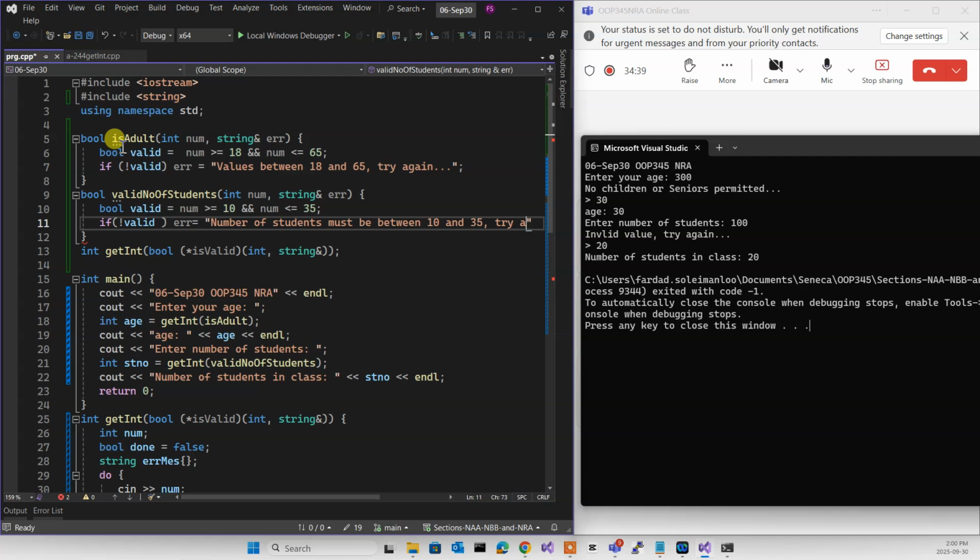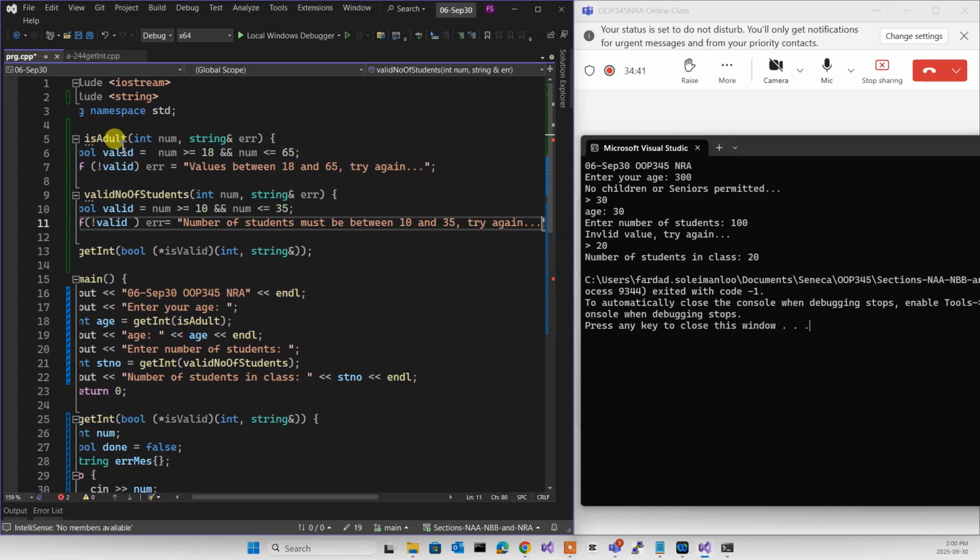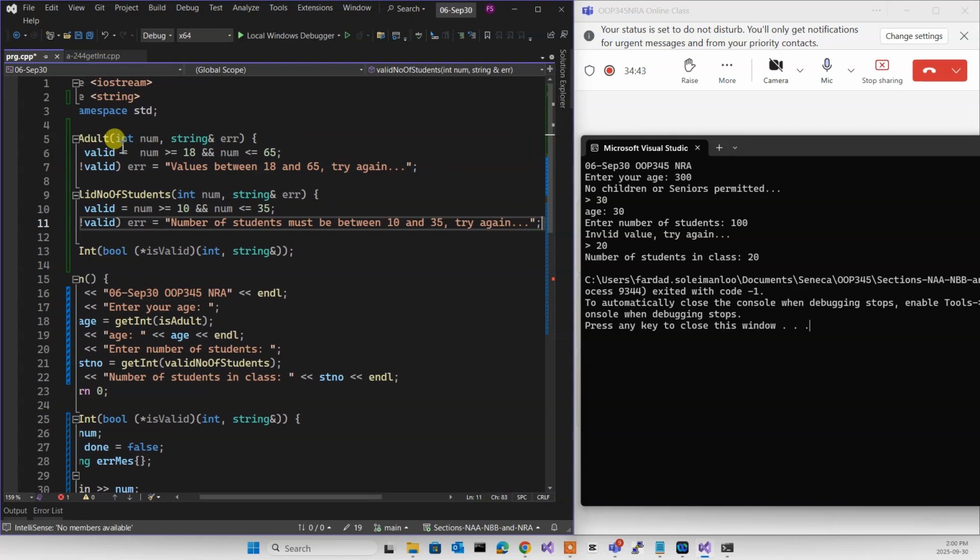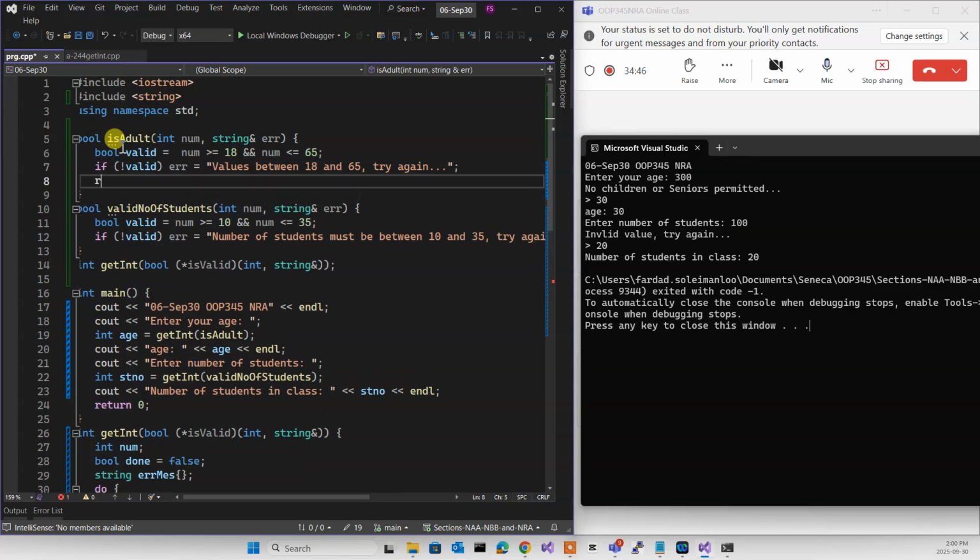Try again. Now, obviously, I have to return the valid thingy that I forgot to do. Return valid. And the same thing over here.